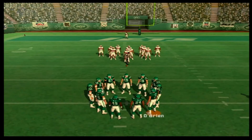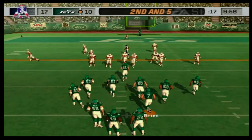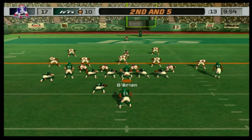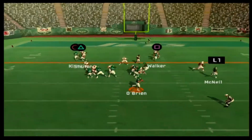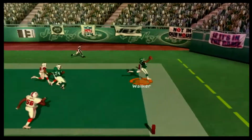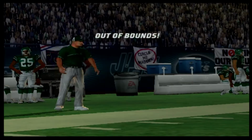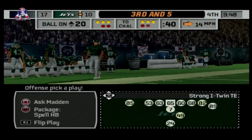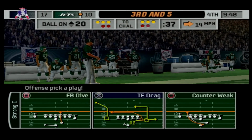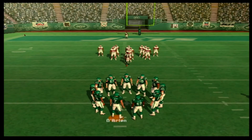Twelfth play of this drive. Let's see what they can do in the red zone. So they're inside the 20. Need to get a touchdown. Goes to the end zone. He can't stay in bounds. So he catches it, but his feet came down out of bounds. Looked like they'd get 6 on that pass. 13th play of this drive.